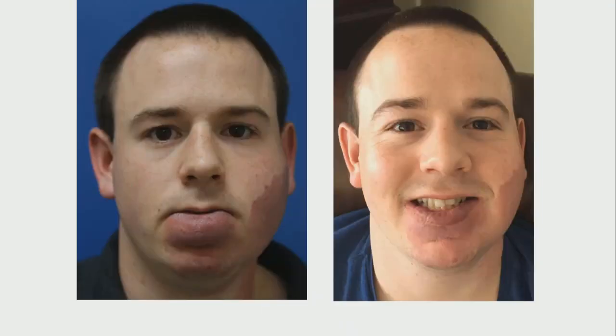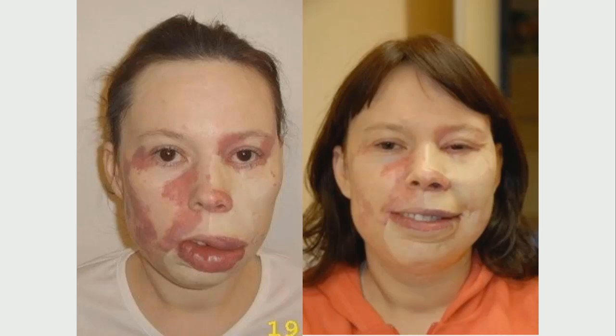And this is one of the problems that we face in surgery. You see this hypertrophy of the lower lip, which we frequently see. It's a difficult surgical problem, and it took me many years before I figured out how to actually approach this. And you need to approach it internally and externally, and he has an incision along his labiocutaneous junction, which I think you can see. And without that, it's impossible to get rid of this.